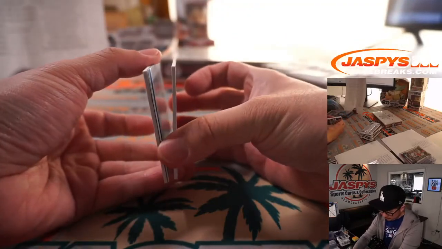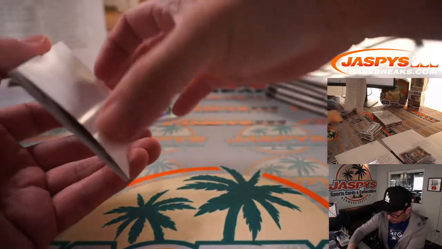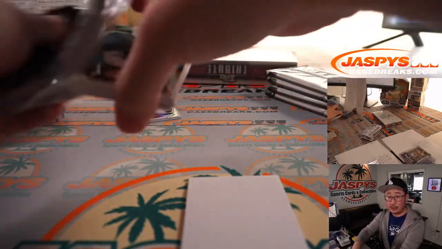Oh, there's a redemption. So if it's a redemption for a number block team, it'll go to either Rob or Shane. Or it could go to someone who bought a team straight up.